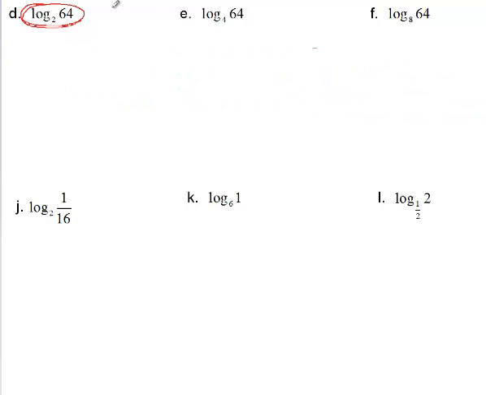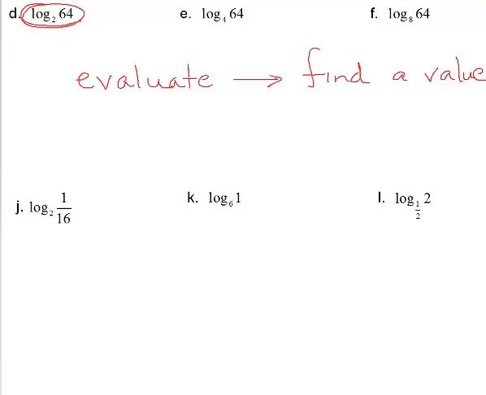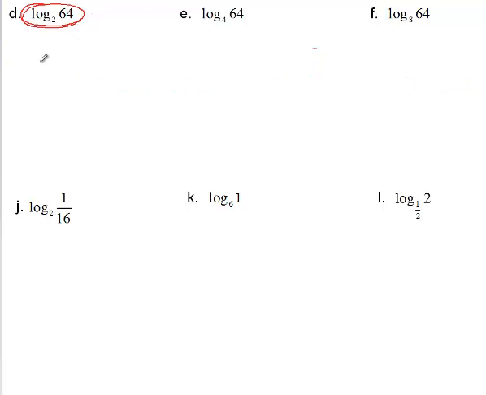Now, what does that mean for this particular one? Log base 2 of 64. What you're actually finding is the exponent, because this will equal the exponent. We know that when it's in log form. So in other words, if I let it equal something, let's let it equal a variable. The most common one to use is x, or e for exponent. I'll use e in this case.